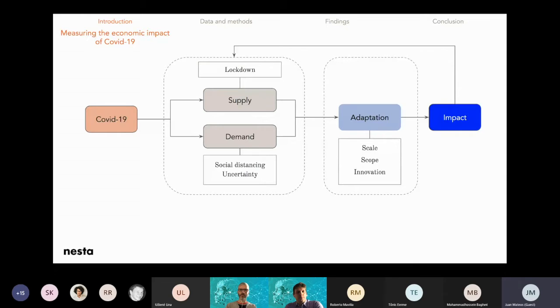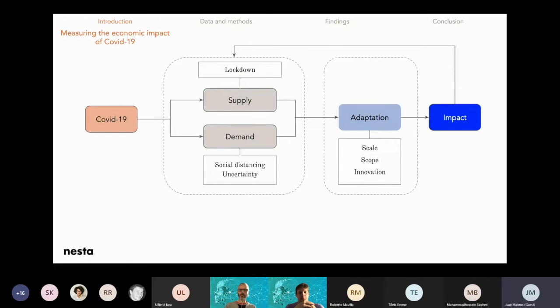And then also it creates uncertainty in the sense that if we don't know what's going to be the nature of demand in different industries, that might, again, reduce levels of investment, which is going to have impacts on demand for B2B industries and things like that. And obviously on the supply side, there's a lockdown. If people can't go to work in some industries, it's going to limit their ability to produce. So we have this shock going on. And obviously this shock has some direct and some indirect dimensions.